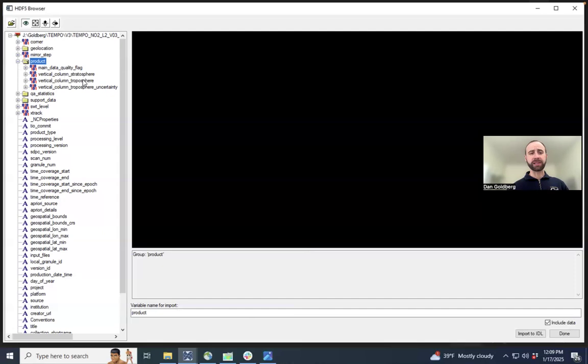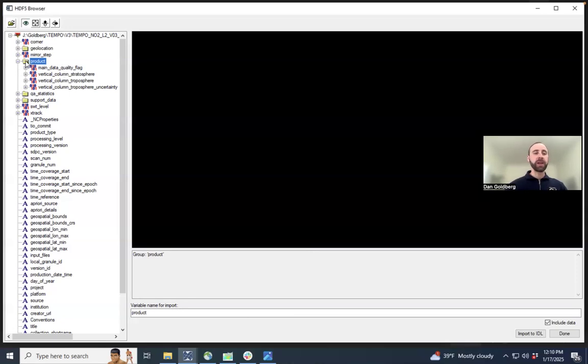The second variable that's going to be of importance will be this main data quality flag. For tempo data, we want that set to 0. For all pixels that have a main data quality flag of 0, that is good, and we can use that data. This is a little bit different than other satellite data sets, which use different ways to monitor the quality of their data.